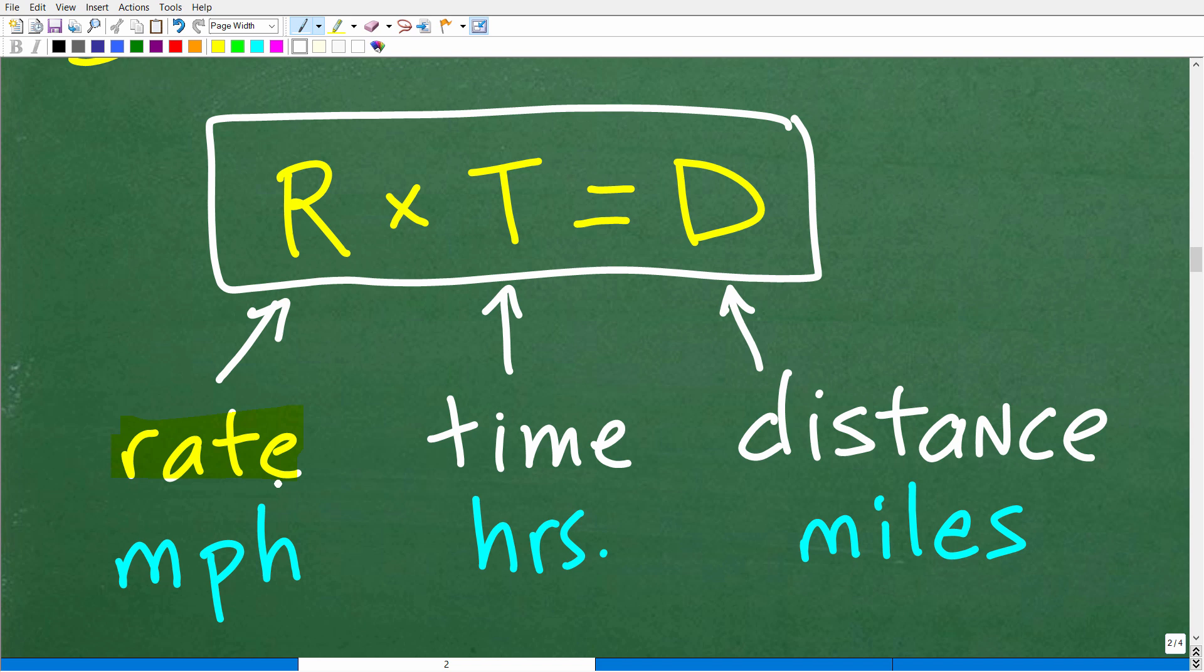All right. So R is the rate. Rate just means speed. Now, in this particular problem, I said that we want to answer our question about the car's speed in miles per hour. So what's some examples of rate? Another word for rate, by the way, is speed or velocity. So like let's suppose like a rocket is flying through space or whatnot. It might be going certain meters per second, miles per second. And so anything like that, where you have distance compared to time, miles per hour is going to be a unit of measure for speed.